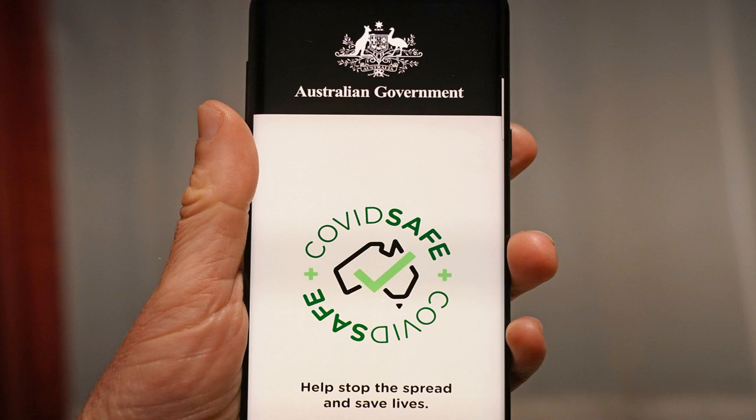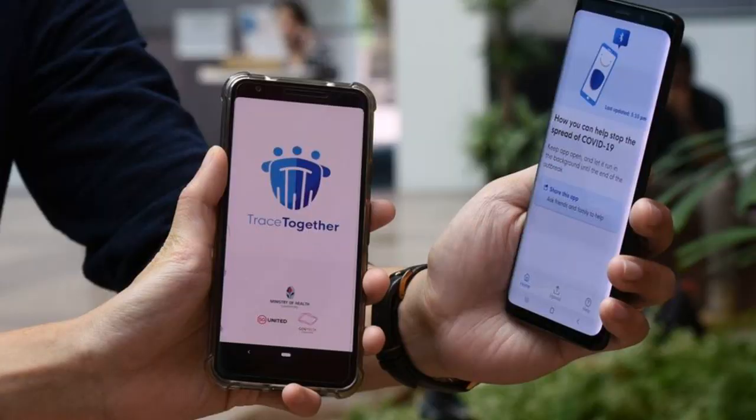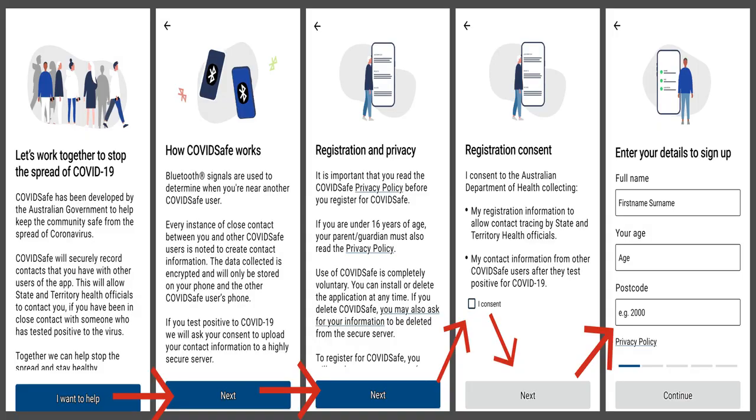Health officials have said the app works reasonably well on Android phones, but the biggest stumbling block has been with iPhones. A known issue with Apple's operating system is that the app will not function well if it is running in the background. In a parliamentary hearing last week, the Digital Transformation Agency acknowledged that on iPhones the app progressively deteriorates and the quality of the connection is not as good as when the phone is locked and the app is running in the background. The app is most useful for situations where people are in public, such as commuting to and from work. Given that this is also the time when many would be on Facebook or Instagram, the background issue will limit the usefulness of the app for contact tracers until it is resolved.